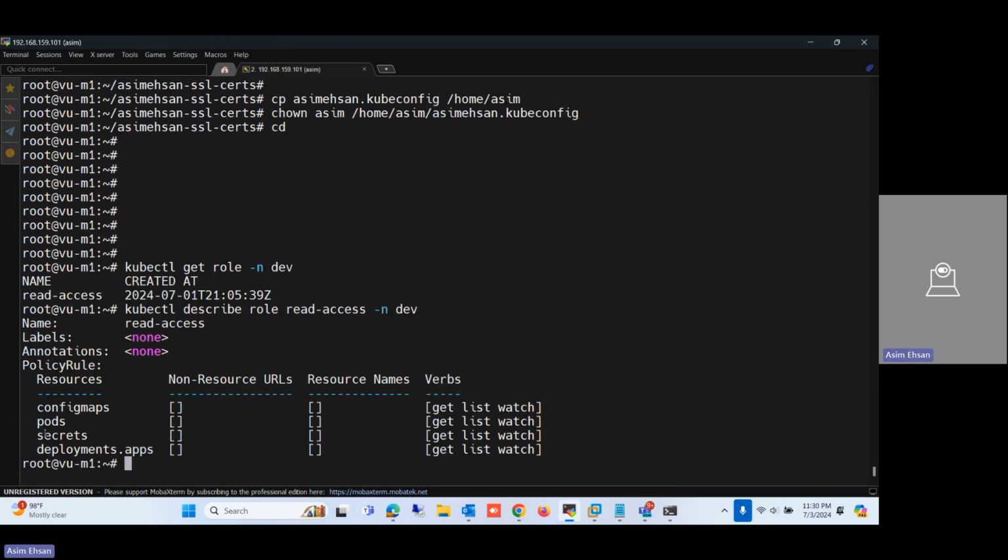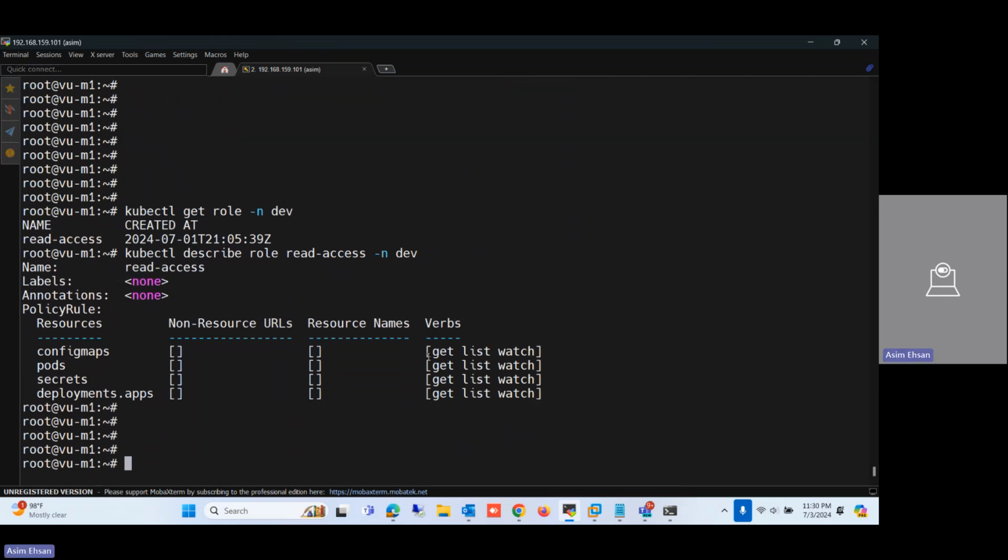So you can see I generated this in the dev namespace. That role can manage only four resources: config map, pod, secret, and deployment. It can view only. Okay. Now what I will do is bind the Asim Ehsan user with this role.